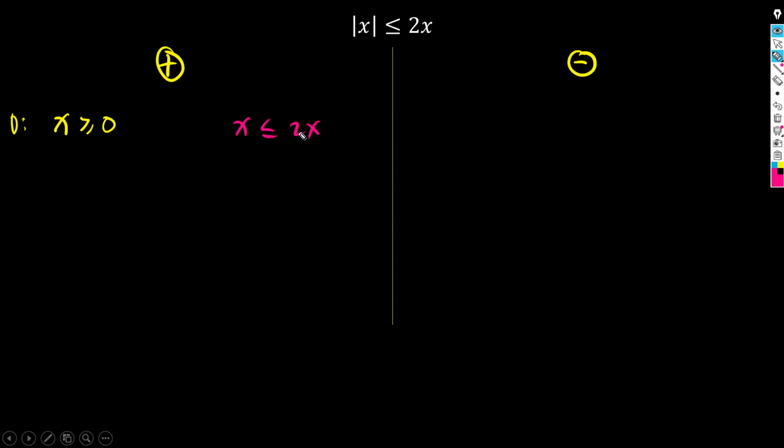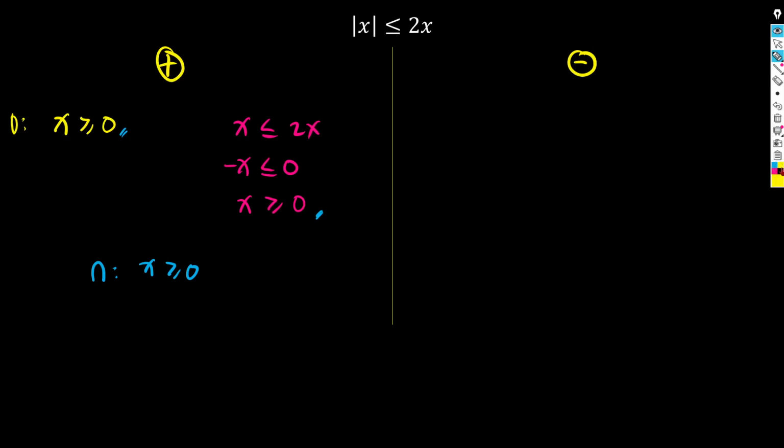Now we solve. Let's combine them on one side: negative x is less than or equal to 0. No magic there. I just added negative 2x to both sides of the inequality. And now I multiply both sides by negative 1. I get x is greater than or equal to 0, because the multiplier is negative 1. Again, let's take the intersection of this inequality plus our domain. It's easy. The intersection is x is greater than or equal to 0.